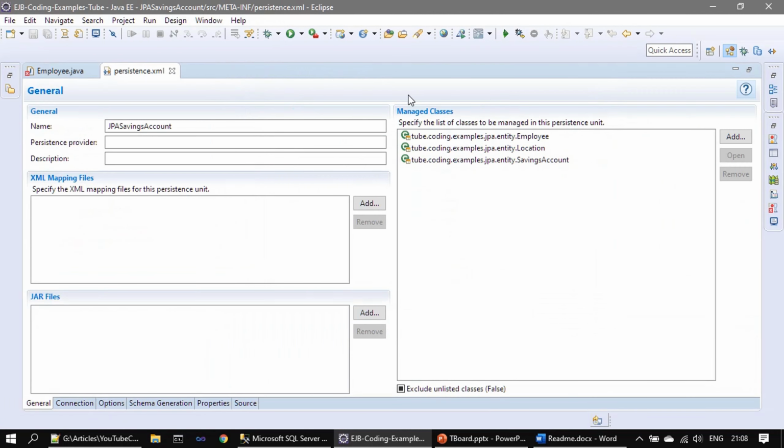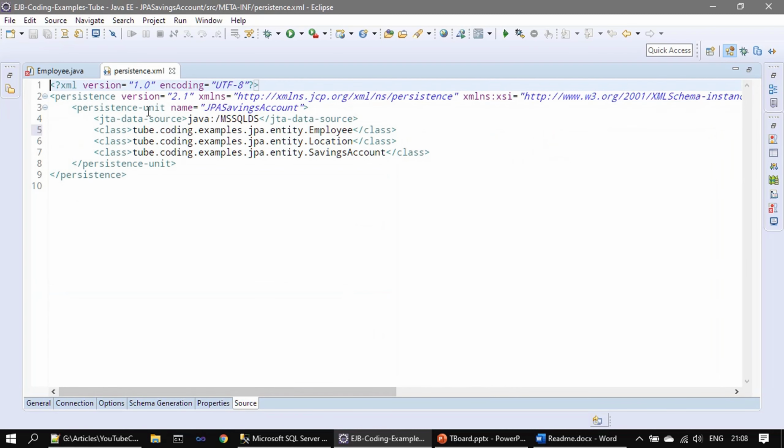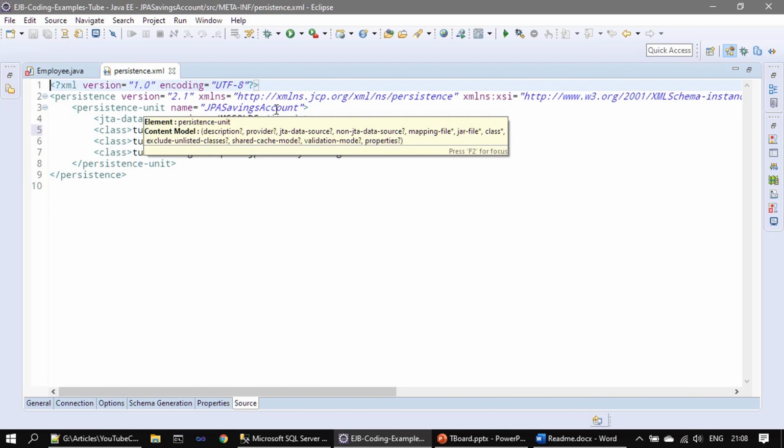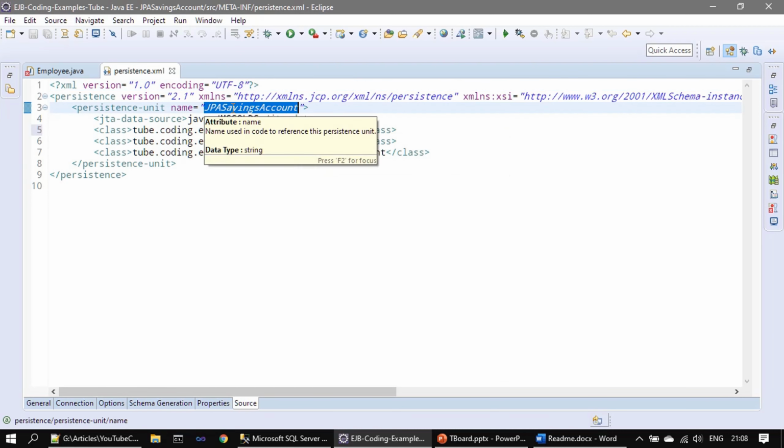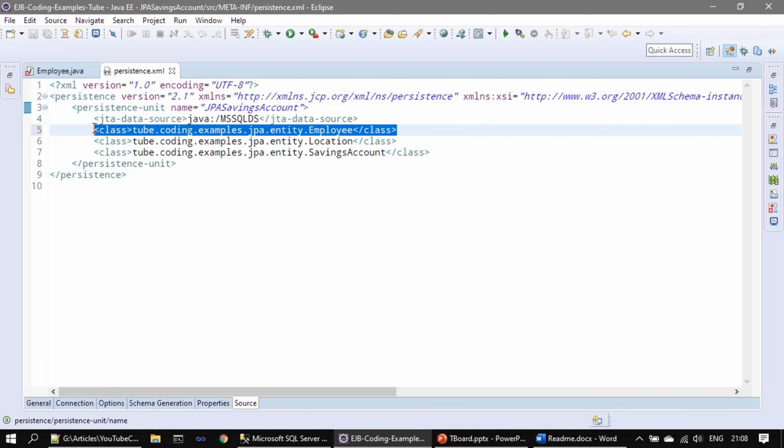And if you see here, we have our new entity added, and in the source also you can see that our persistence unit JPA savings account is now managing 3 entities: employee, location, savings account. So in this video we added this employee entity. It has some error, we will correct it later.